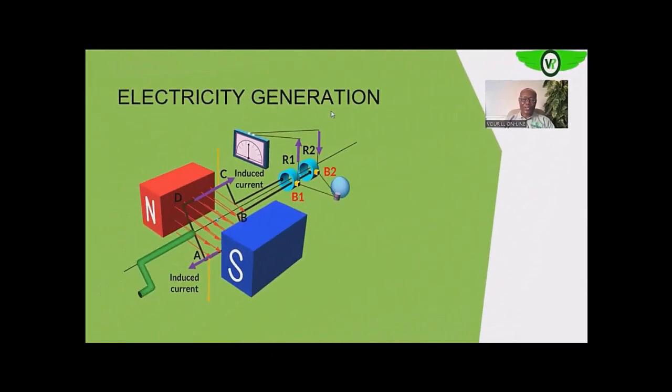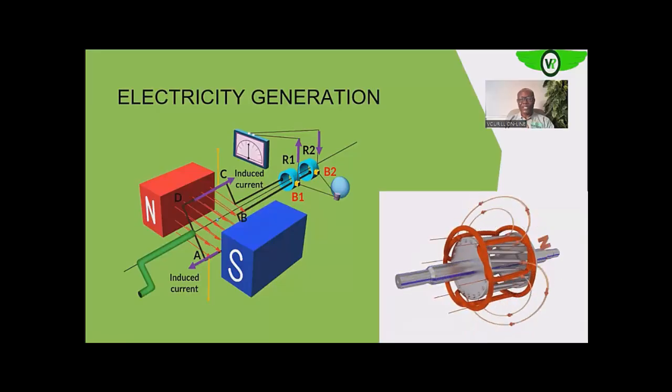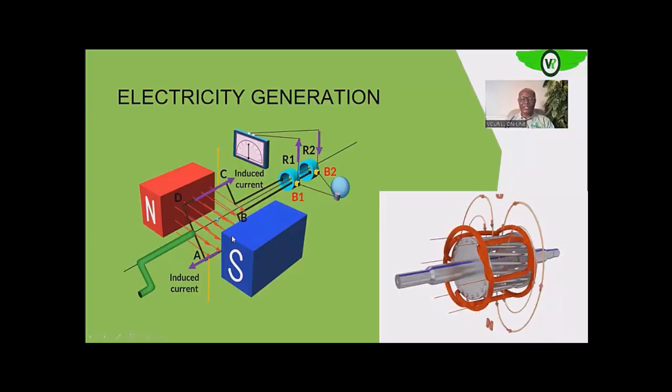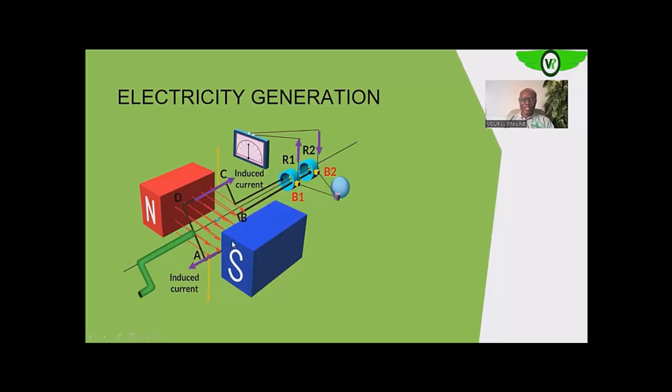So as you can see, this is what is producing the field, and that is what we have in our generator field. But in our generator case, what we have was an electromagnet. So this is like a fixed magnet, telling us how it is simply generated. The magnet, you can see the magnetic field running from the north to south pole. That is one of the components we need to generate electricity, the magnetic field. Then the next, like we said, is the armature, the conductor. Okay, this is the conductor, as you can see.